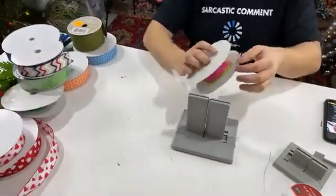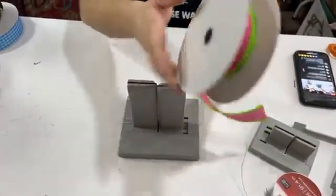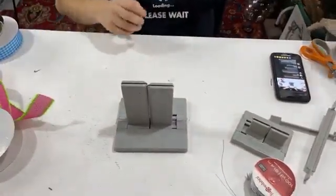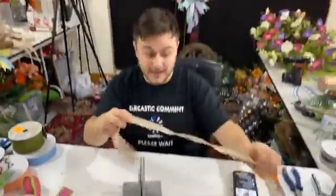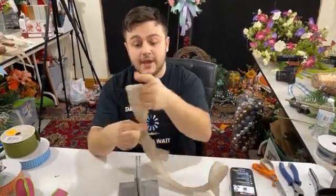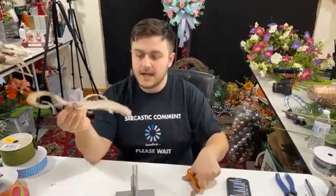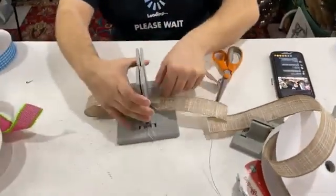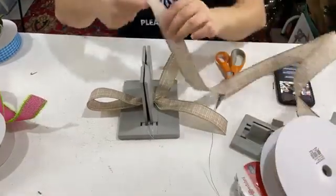So let's create our next bow. This is kind of a watermelon-colored ribbon, which I think is really pretty, with the chenille edge or pipe cleaner edge with the lime green. Before we do that, we talked about how we were going to do 2 versions, so let's do 2 versions of this before I forget. What we're going to do is just cut lengths of ribbon. You can make it in your hand ahead of time like this. See how we're just creating one loop with 2 tails? Anybody could do this. All you're going to do is take that and place it into your Bowdabra, and your Bowdabra acts as a third hand, holding everything in place. So if you have a difficult time holding things, this is your buddy.